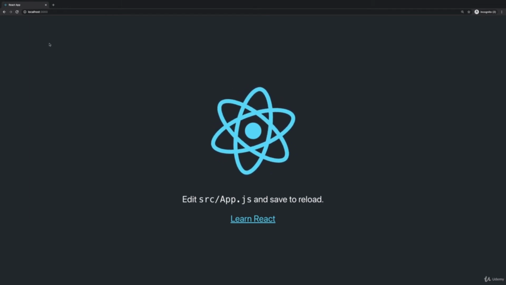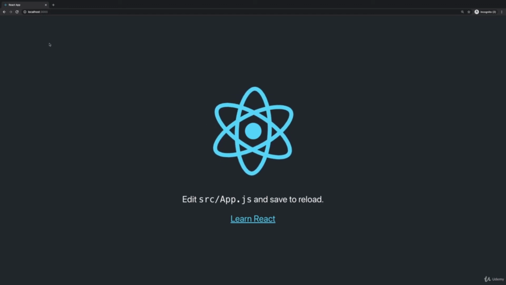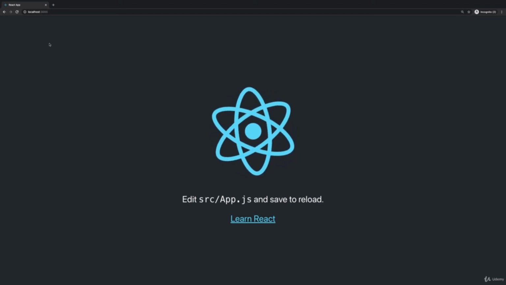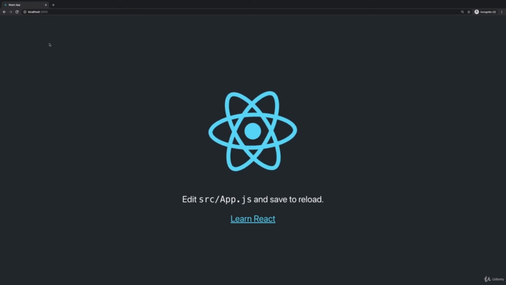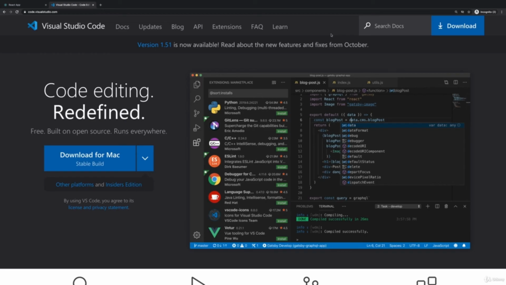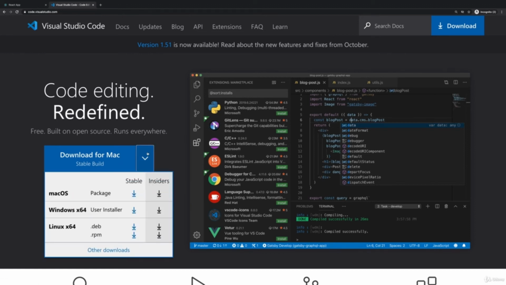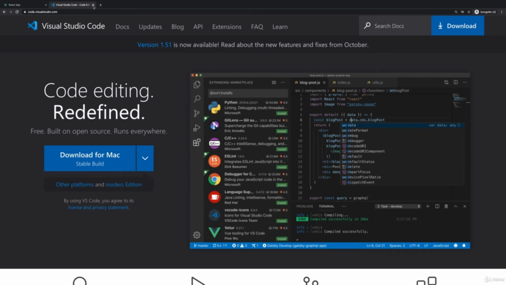The exact look and what you see in detail here might change over time, but you should see some starting page, some dummy React application which is set up for you. Now, of course, we're ready to edit this code. And for this, I already recommended Visual Studio Code as a code editor in the first course section. There, I also explain my Visual Studio Code setup and how you can make sure that it looks and works for you as it does for me. So on code.visualstudio.com, you can download and install that for all operating systems. But again, make sure you have a look at this first course section where I walk through that in detail.